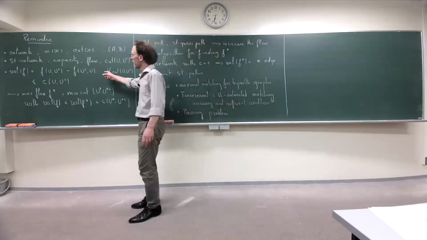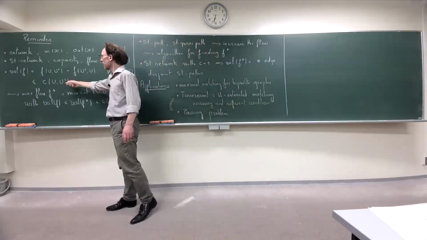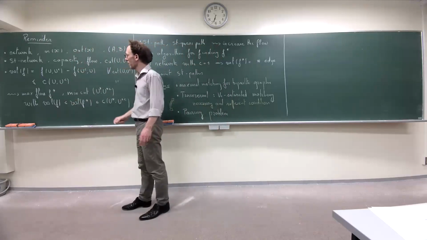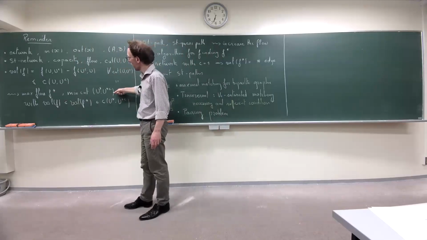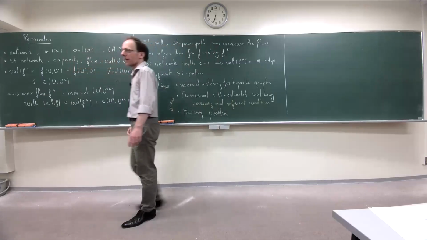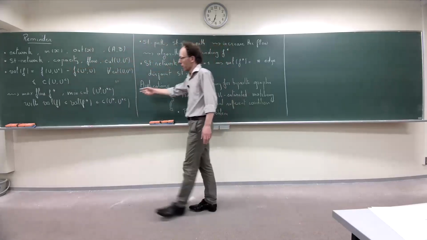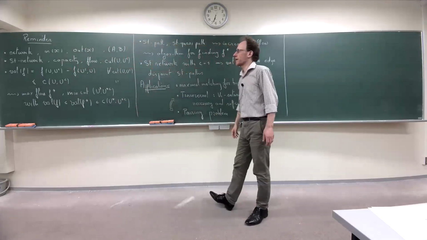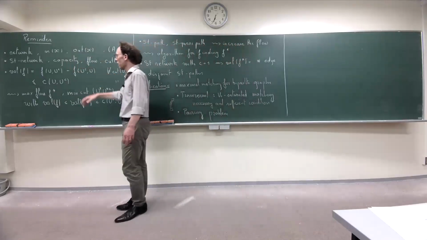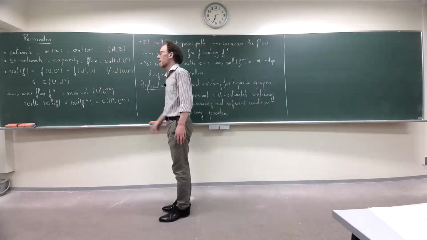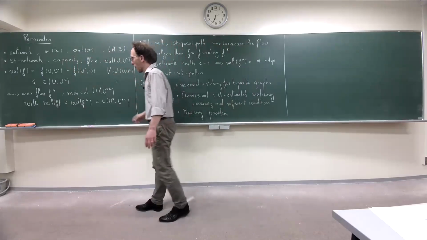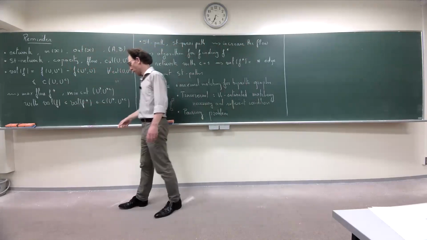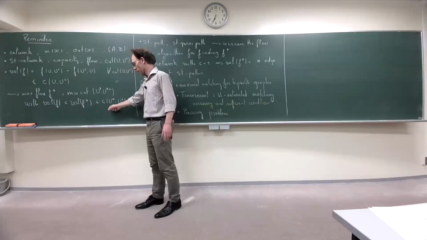Since these quantities are upper bounded, you can look for a maximal flow, which gives you a maximum value for this. And you can also look for a minimal cut, which gives you the minimum value of this. Since the number of cuts is finite, the minimum cut always exists. For the maximal flow, you have to be a little bit careful. It exists if the values are rational. It might not exist if they are real. It turns out that the value of the maximal flow is always smaller than this function at the minimal cut.